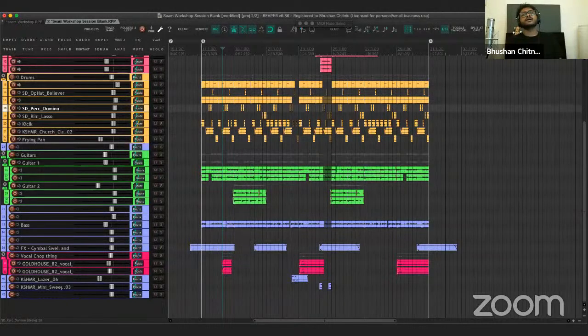But workflow wise, say if you want to learn a genre, the best resource is YouTube and Spotify. Go to Spotify, find a playlist, just keep listening to it and identify the things that you like. You don't have to like every music piece out there. You can't like an entire album either. It's very rare that you like an entire album and think, wow, this is the best, most beautiful, I like each and every second of it. It's very unlikely. So keep an open mind, listen to all the music that is put out there.